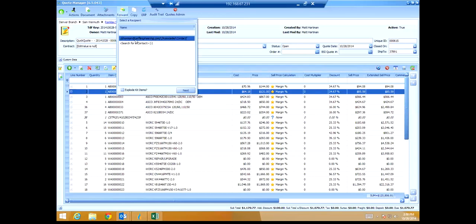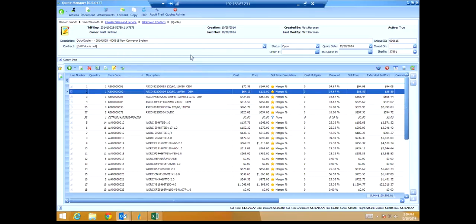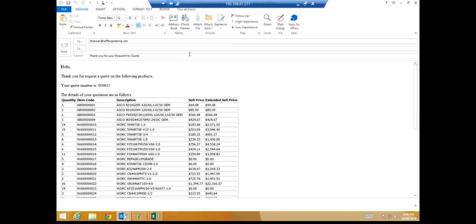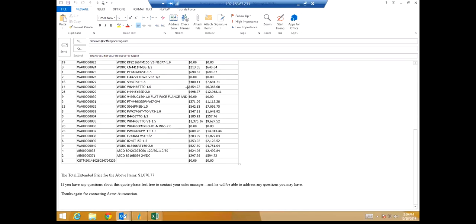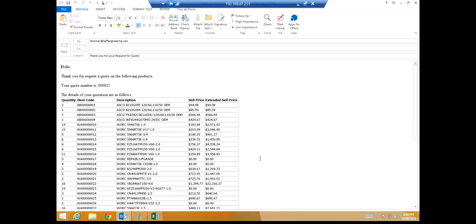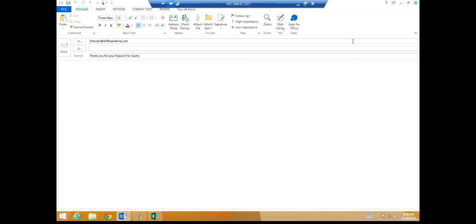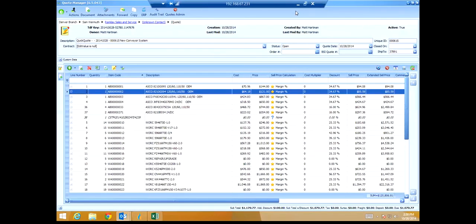So if you want to send an email, you can also attach the file. So if you've already generated a hard copy, you can simply attach that file to it. In this particular case, I don't want to. I just want to send this directly to Don, who is the contact associated with this account. So it'll take all those products, push them out into that Word template, or I'm sorry, into that email, and just like it does for the Word template, puts all your products. You can bookmark any of the values, so this email can be completely custom based on how you want to send email confirmations of your quotes, okay? So you can generate them to a Word, PDF, or directly email the quotes.